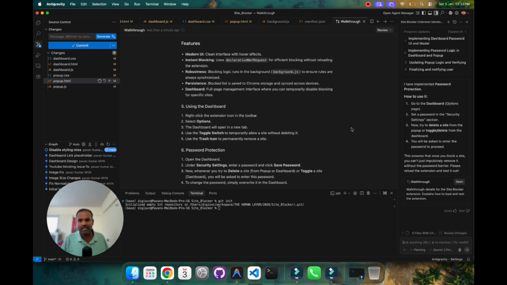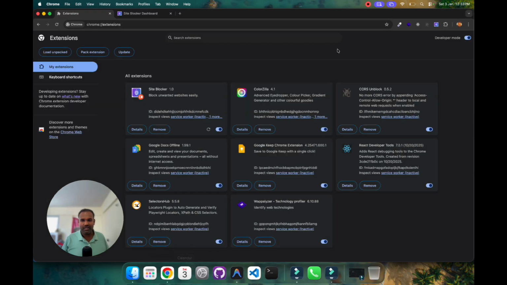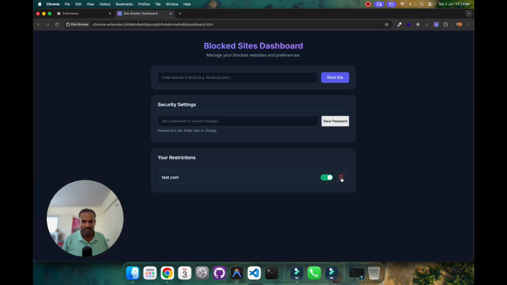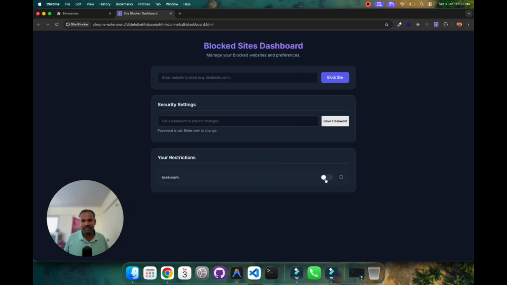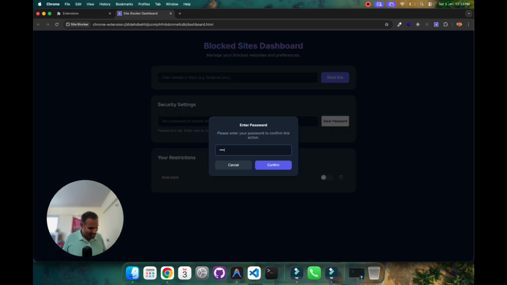So this is a Google Antigravity tutorial, where with the help of Antigravity and the Gemini 3 Pro model, we developed a Google Chrome plugin which actually blocks sites. Also, you can temporarily enable a site with the help of the toggle option, so that you can add a list of sites you want to block, but if you want any site temporarily enabled, you can toggle it off. Like see here, in the dashboard, toggle it off and toggle it on. Even for this change, it is a good thing that even to toggle off it is asking you for the password. That's a good thing. Okay, so disable it. For enabling it, okay.